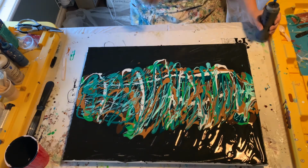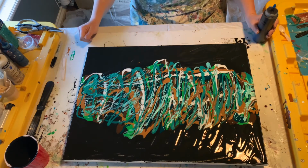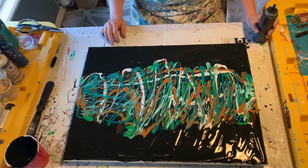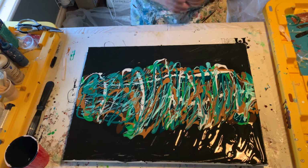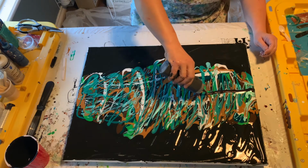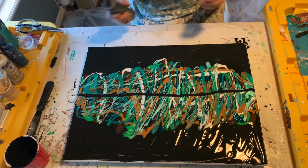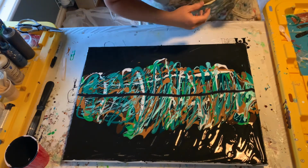So let's think about this. Do I want to put a line and swipe it that way, or do I want to do the technique with the random swipes through? So I think I'm going to put the line and then we'll go from there. I'm putting a pretty heavy line on this. I might have to add more. Let me grab something to swipe it.